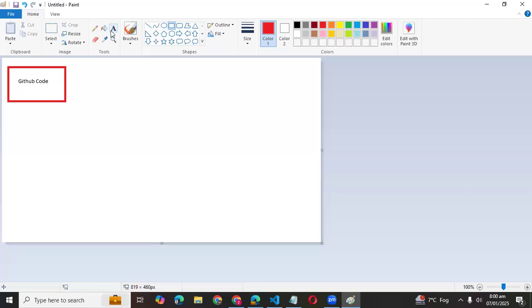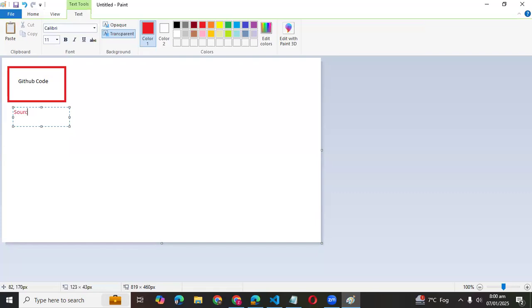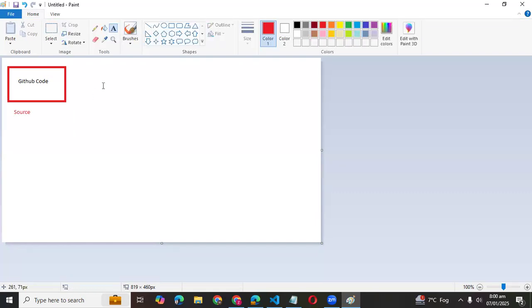So this is our source stage, right? Where our code is located, right? Once we push the code into the GitHub repository, it automatically fetches this code, right? And after fetching the code, we have a next stage.